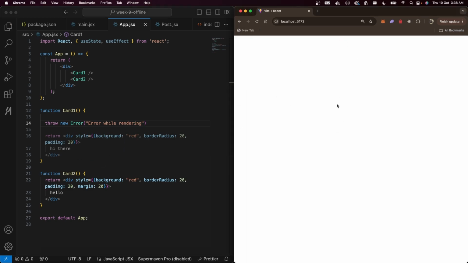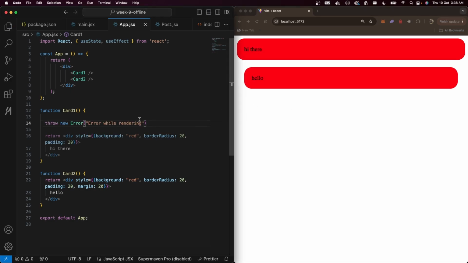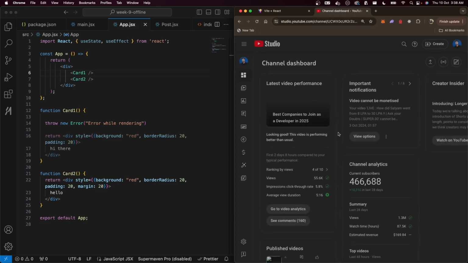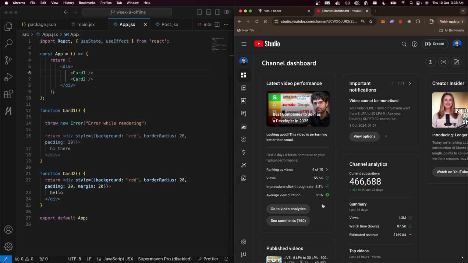And you will see your complete website will crash. If I comment this line, then we're good to go. If I uncomment this line, if I throw an error in the first card, then the application breaks. But the error was just in the first card. Why can't we contain the error right there? Why do we have to make the complete website go down? As I said a while back, the thing that happened when I was on this page was this card sort of broke. And here I saw whatever, the UI is down, please press XYZ button to refresh this specific card.